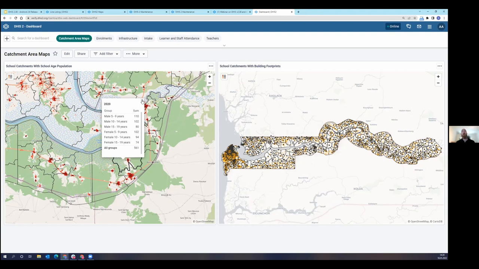That being said, I do think it would be great if everyone could look at the websites for our partner organizations, Crosscut and Grid3. They have some really exciting functionality coming out. Specifically, Crosscut has developed an application within DHIS2 to support the development and import of these catchment areas that's connected to their own software. So the point is that we're just trying to work with multiple partners to make it as easy as possible for you all to have access to these multiple geometries, specifically to facility or school catchments.